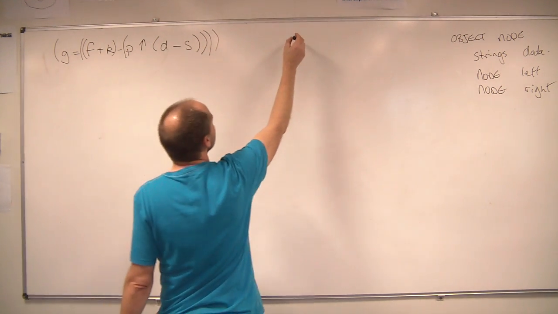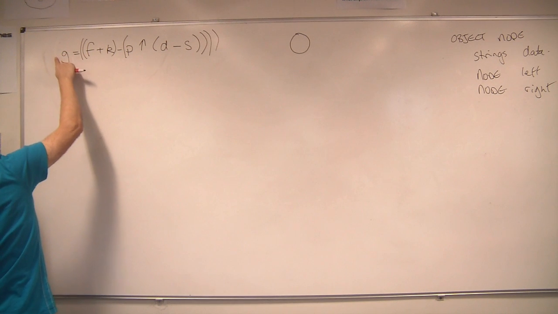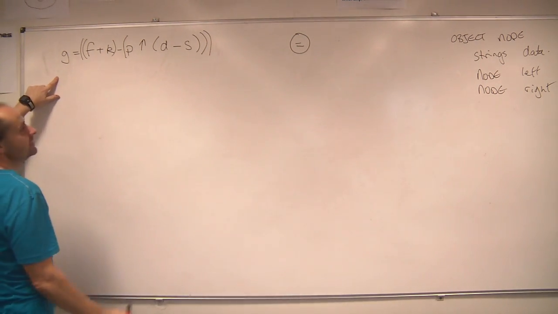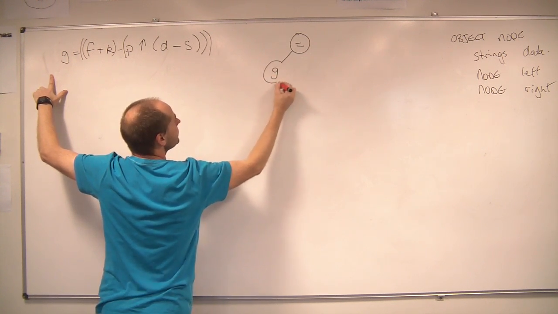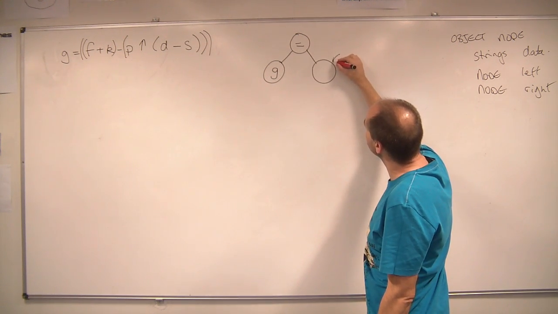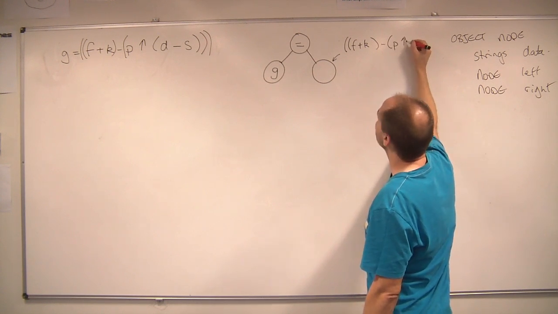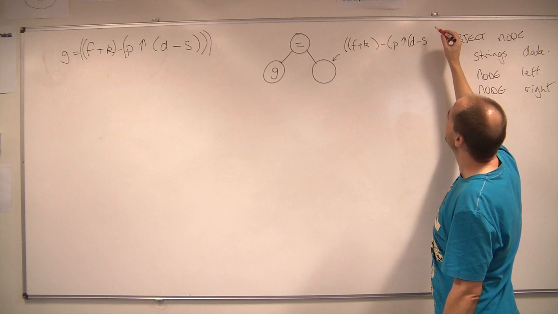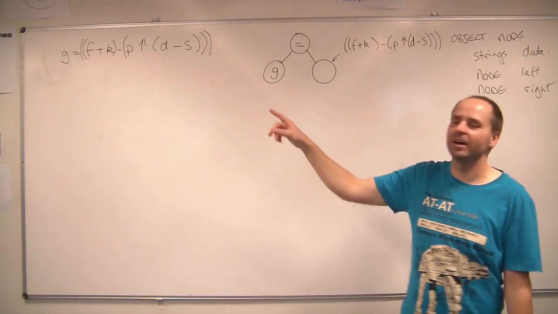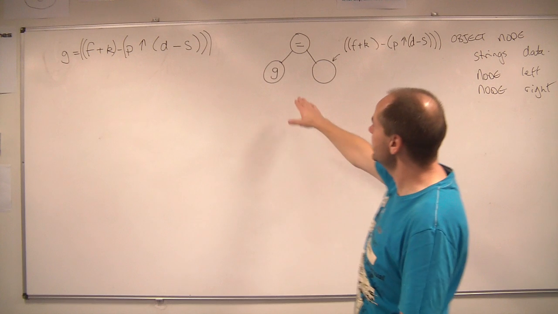So that's our start point. If we draw ourselves our root, we're going to put this entire expression. The first set of brackets encloses the equals operator. To the left of it is G. To the right of it is the rest of the expression: F plus K minus P to the power D minus S. We've got one, two, three brackets — but how come it's two left and two right? You'll always find with an assignment that you get this hanging left on its own. The rest of the tree will now form, because the assignment is the last action at the end. G is on the left of the equals.